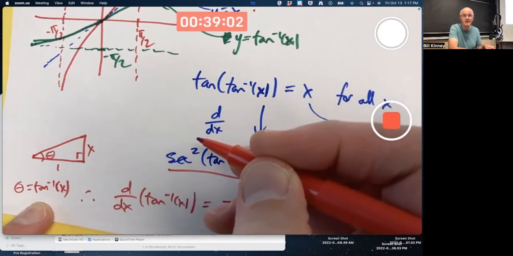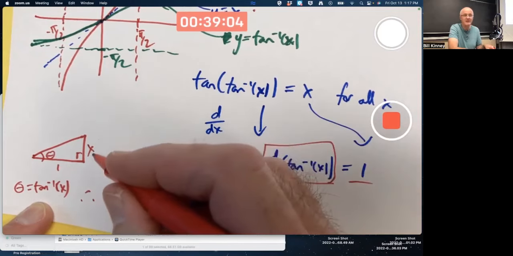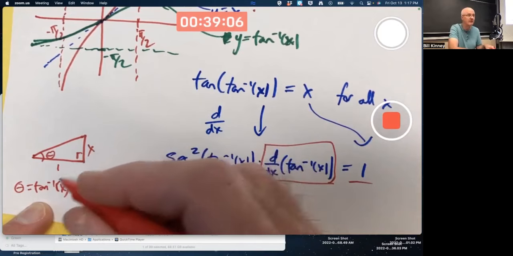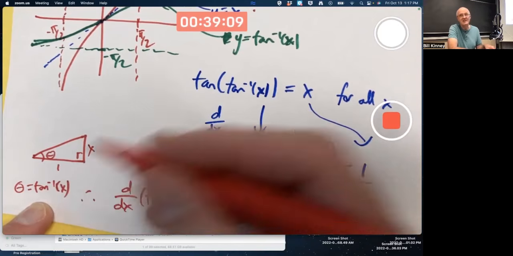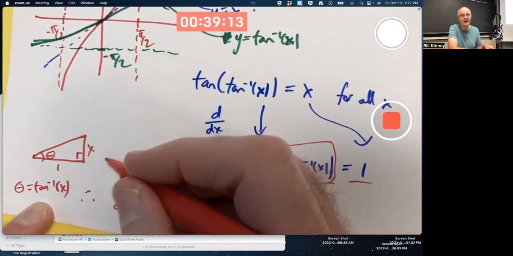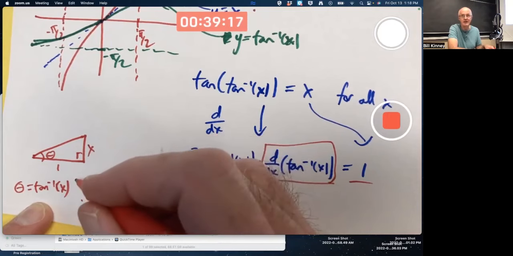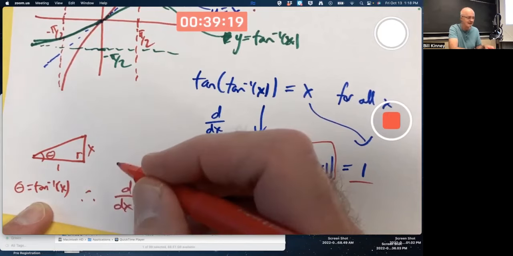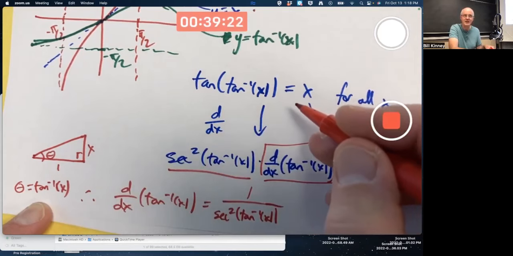That's one possibility. Maybe also 2x over 2, 3x over 3, 4x over 4. Turns out to not matter. You might as well pick the simplest one. X over 1. The tangent of this angle is opposite over adjacent, which is x over 1, which is x, because tangent and inverse tangent satisfy this property.